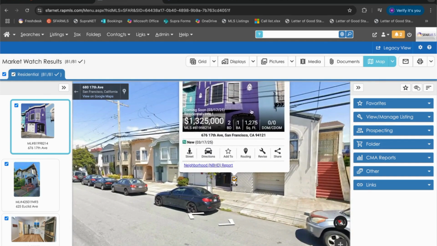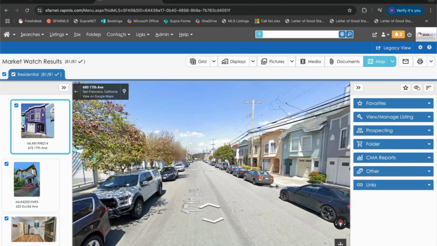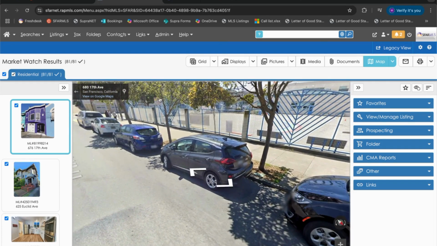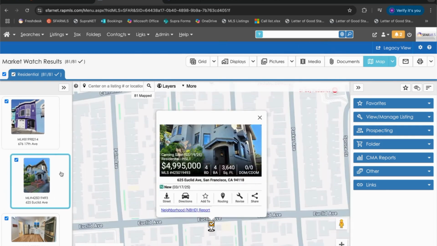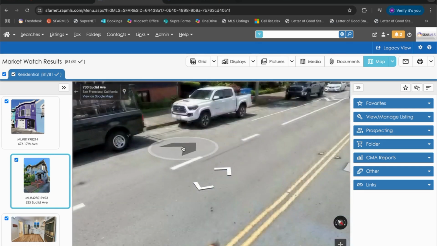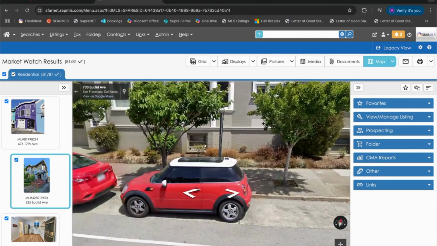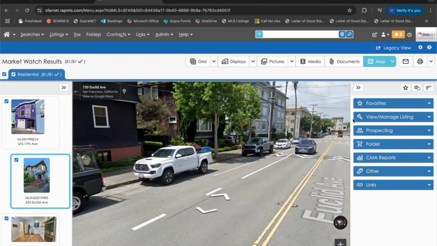That's the property here on the left. Just like in Street View in Google, I can zoom around, I can zoom out. At any point in time, if I want to go back to a different property or get out of that view, I can just click over here on the side. Again, I can just drop that, and here's the different view. I can zoom around and look at the property. So that is a quick view on the map options.